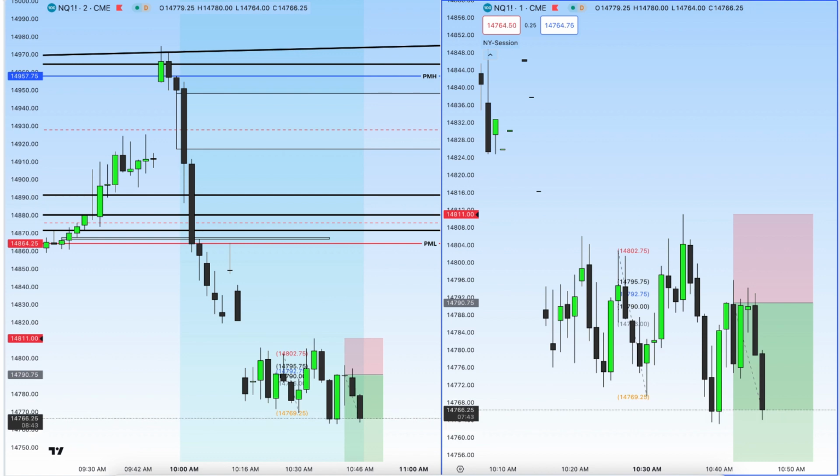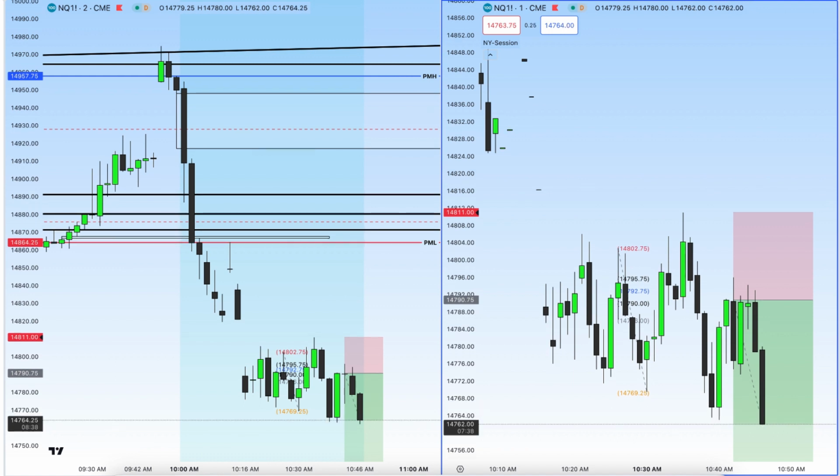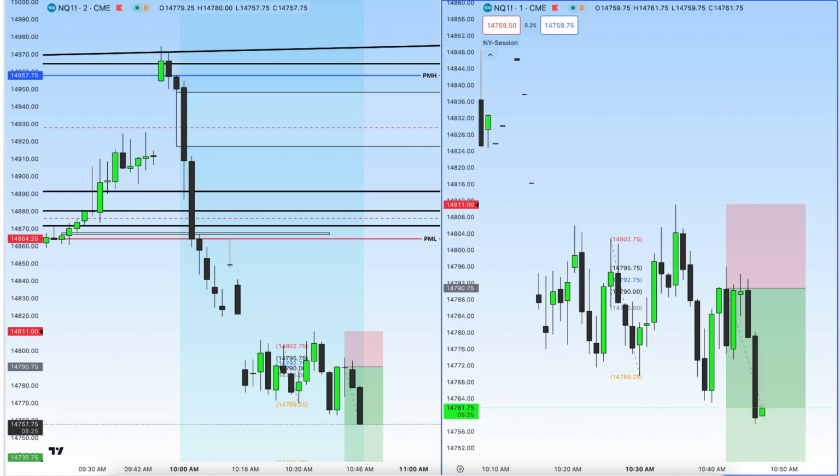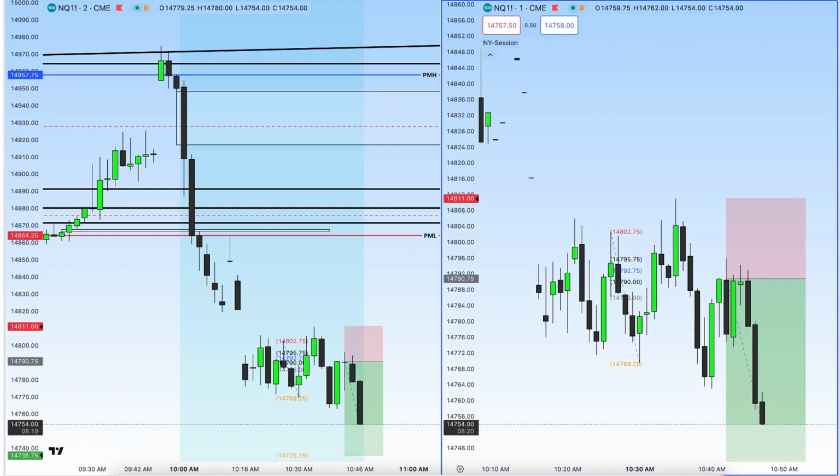Now if price starts to go against me and starts doing something completely different, I took partials, so I paid myself. Whatever loss may come from this being a bad trade would do significantly less damage than having a full size position on the table. So we're letting whatever contracts I had put run. But we took partials. My profit target would be at the tip of that green box.